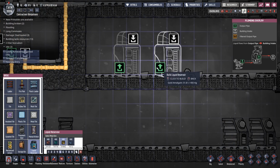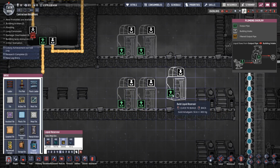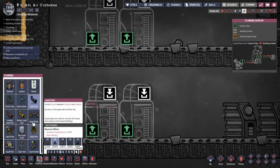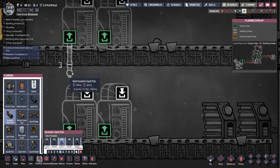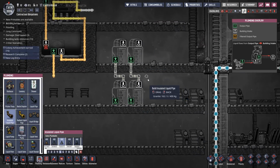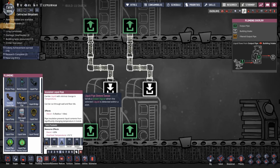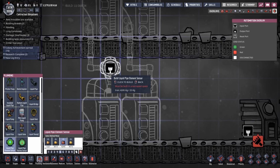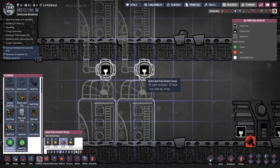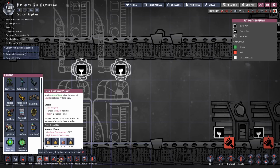So let's say we've got our two water reservoirs. If we put in another two, and then we put in a bit of plumbing to connect them together, obviously we'd want to use insulated. So we connect them together. So now those four are acting as one reservoir. What we do is we put in a liquid pipe element sensor. And because I want all of them to act together, I've got to put in two of those.